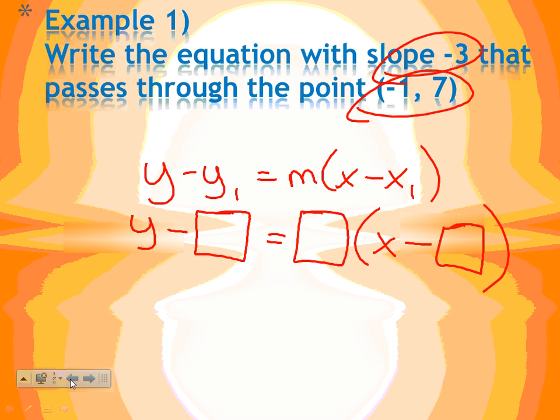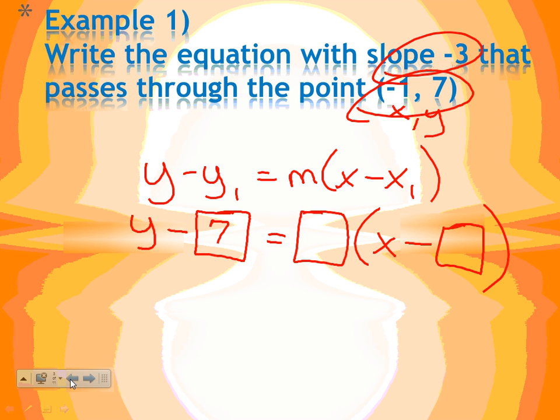So, y minus y sub 1, which one's the y? Yes. What's the common mistake here? People put -1. Why? Because it's the first thing you see, and you think plugging the first thing you see in for the first thing that you see. Does that make sense? And it's not like that. You make sure your first point is your x, and your second point is your y. Make sure the y gets plugged in there.